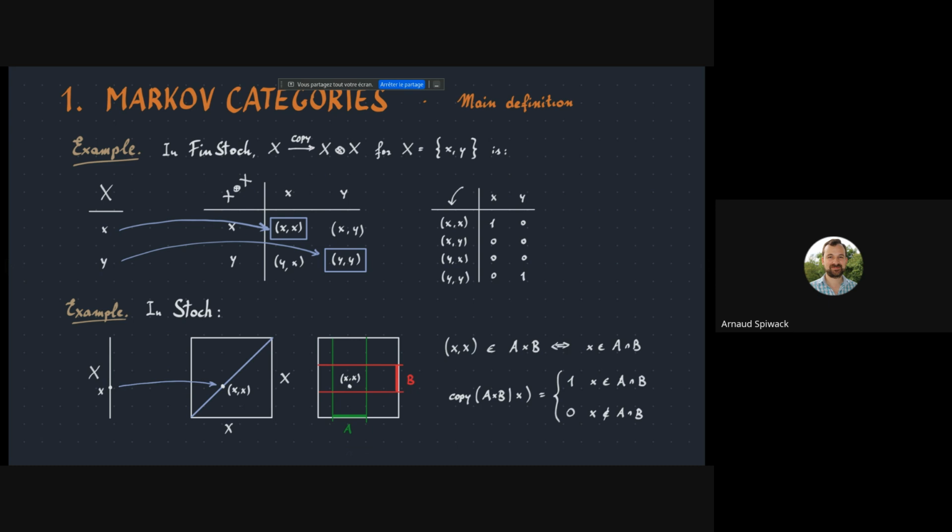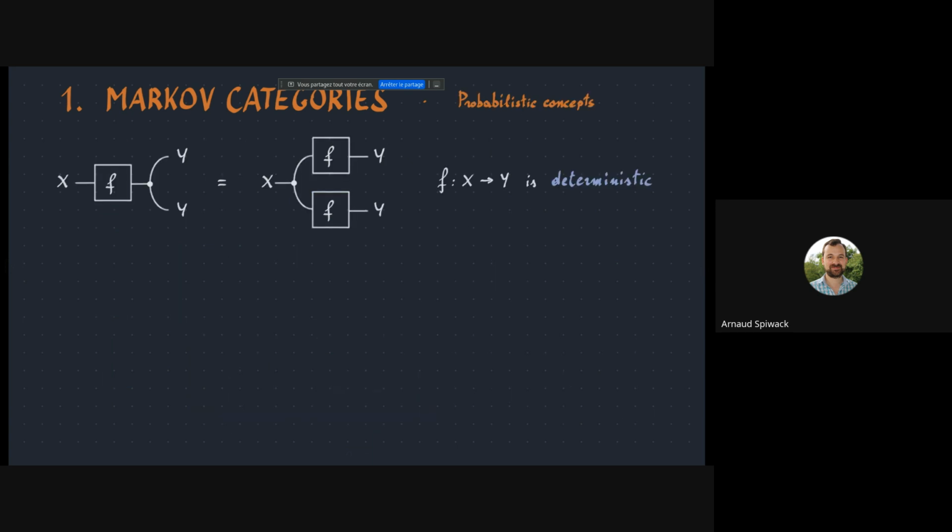Right? Okay, so as we slowly come to answer your question, let's look at probabilistic concepts. What can we say using Markov categories? First of all, we can say what it means to be random, or better, everything is potentially random. Let's see what it means to be non-random. So we call a morphism deterministic if it commutes with copying in this way.